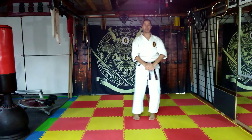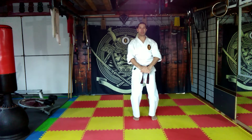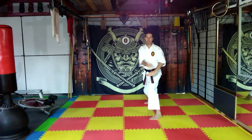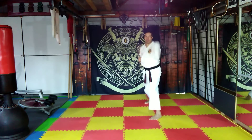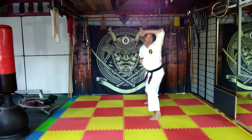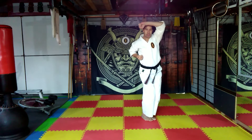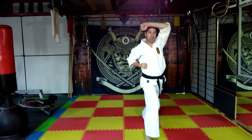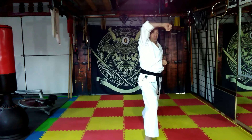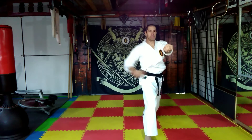From there we went to slide together, pivot to two o'clock, step right back, draw the hand on the rib, cut across the belt, upper block. Turn the hand on the rib, first punch, cut across the belt, upper block. Stepping together, pivot to ten o'clock, fly forward into angle stance, cut across the belt, upper block. Turn the hand on the rib, first punch, cut across the belt, and upper block.